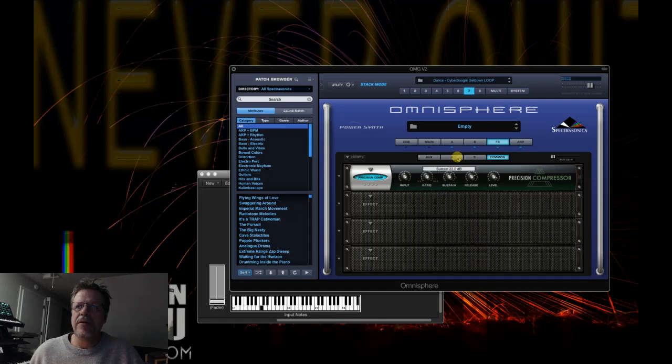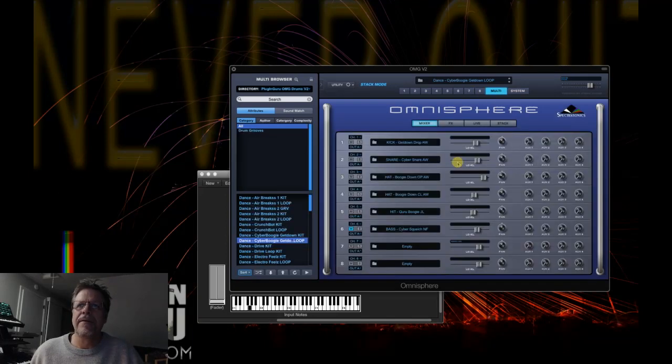So I can turn it down and it'll be more present with the body. Okay, so I got a bass part I like.